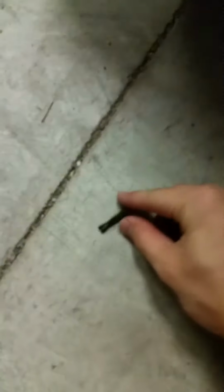All right, so I got the screw out, and then these are next. You just yank them out, and they come right out. Bam. You might want to wear some gloves, but my hands are already dirty. Now the other side, what you want to do is, remember, you turn it so it's horizontal.